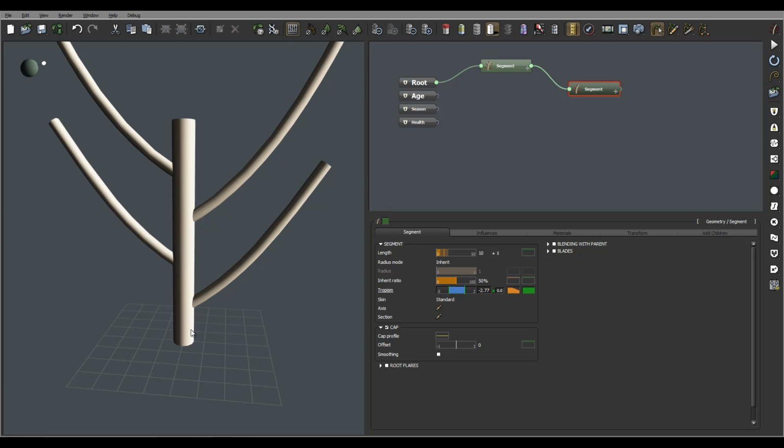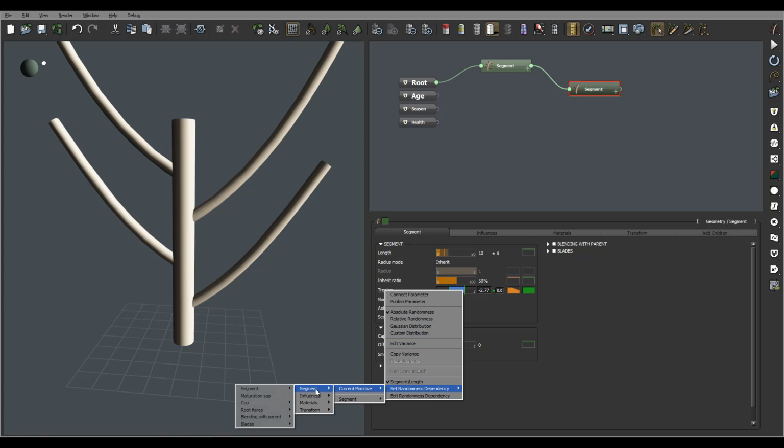For example, I want longer blades to bend or the trapezium a little bit more than shorter ones, or thinner, because they're a little bit straight. And this we can modify by assigning again. You click, we'll go to the randomness in this case, and we'll just go to segment and connect to the length. You can notice how many options we have here as well.